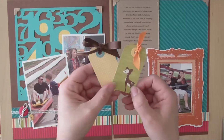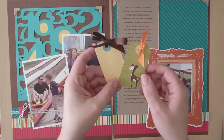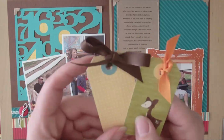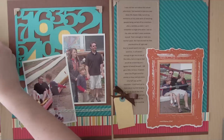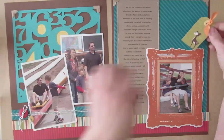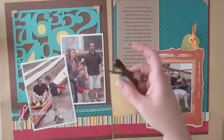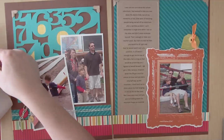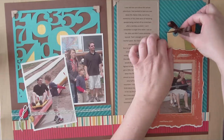I have two American Crafts Campy Trails tags that I have used, and I'm going to hide the deer on here, but I loved the green pattern and the yellow pattern on those tags. And so I added some ribbon. I tied one of the ribbons in a knot. This one's a knot. And then I tied this one in a bow. They're both different color ribbons too, so just a fun way to kind of stretch your sketch and make it fun.